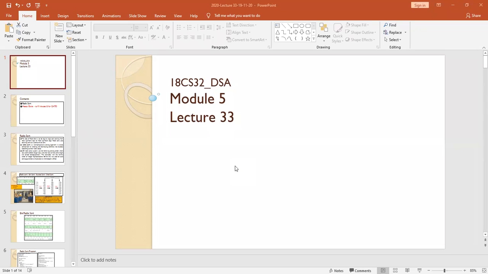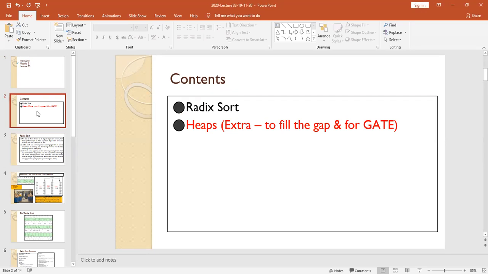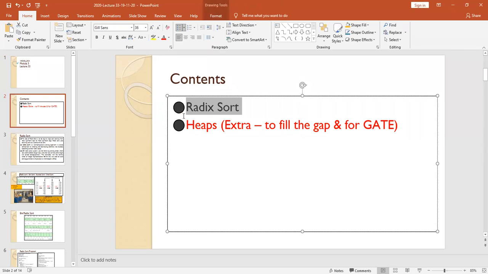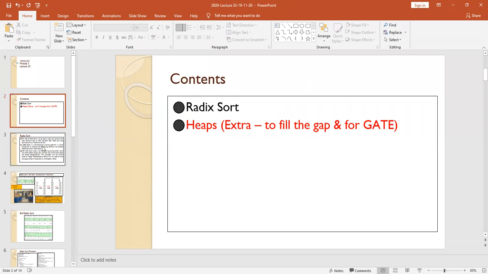In searching and sorting, in the previous lecture video, we went through the heap sort technique: what is a heap, what is a min heap, what is a max heap, and we covered sorting of heaps using min heap and max heap concepts. In today's class, we are going with a new concept, that is Radix sort. So first, let us see what Radix sort is.